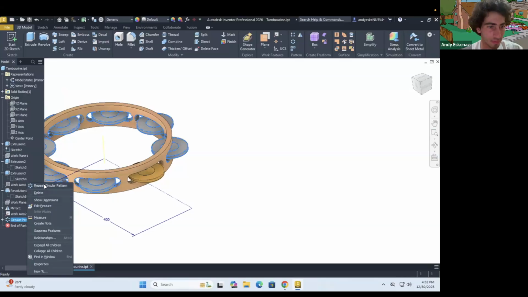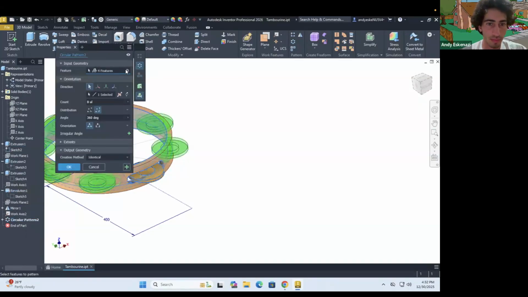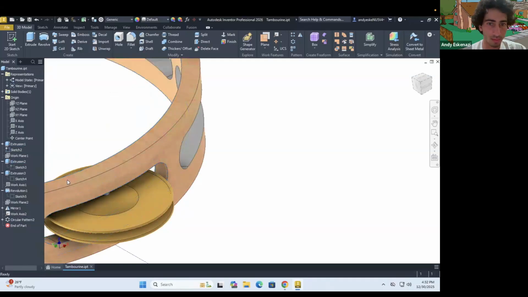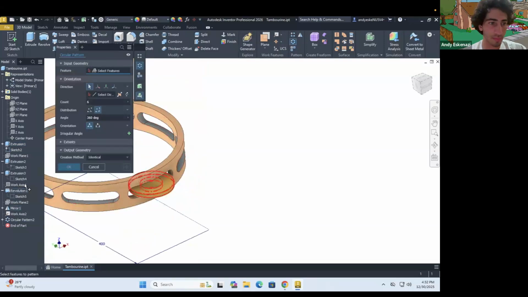For instance, I'm gonna edit that feature, and I'll say, well, I want a circular pattern just of extrusion 2. Now I'm gonna do another circular pattern of extrusion 3. We want that to be 8.